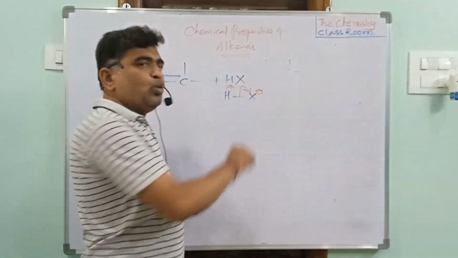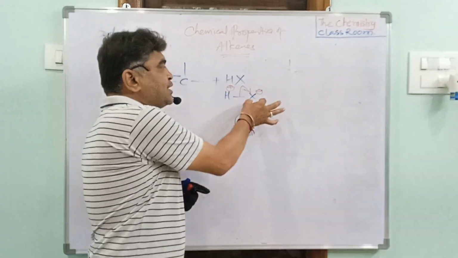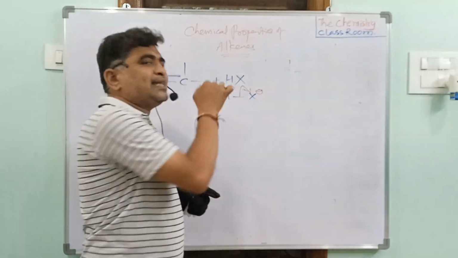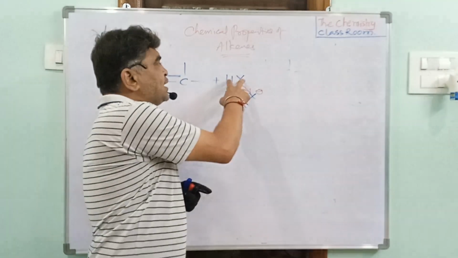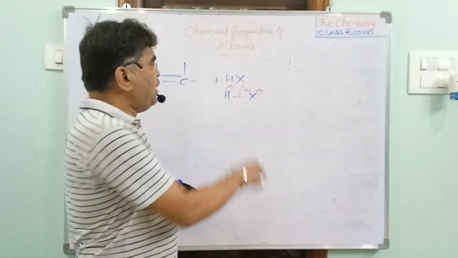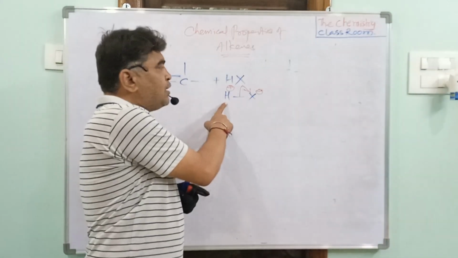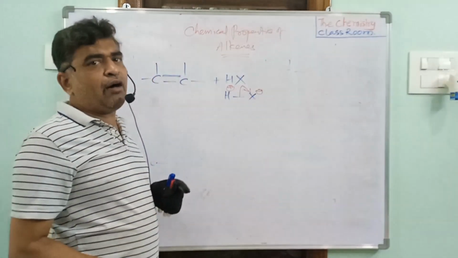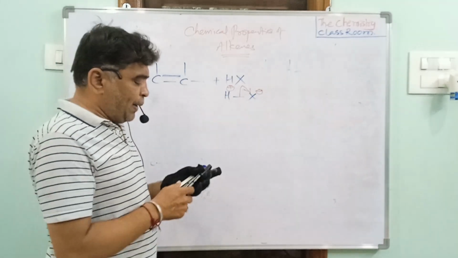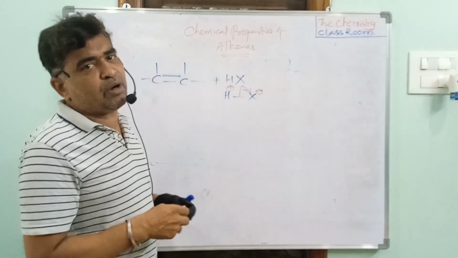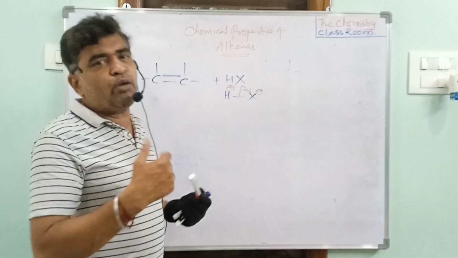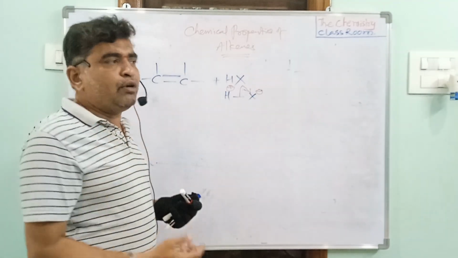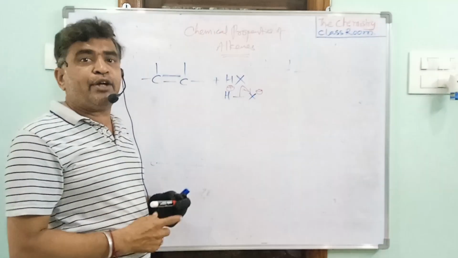When the electrons are moved towards the halogen, the halogen is getting negative and the hydrogen is getting positive. So in this hydrohalide compound, the hydrogen is positively charged, the halogen is negatively charged. So in the alkene, what you have? The pi cloud you have. The pi cloud has a negative charge. Why? Because the electrons are negatively charged. So the pi cloud is negatively charged.